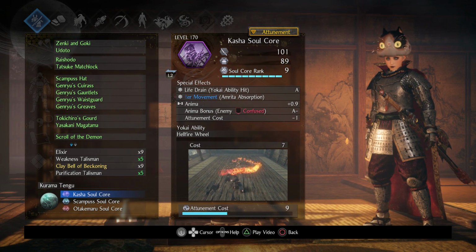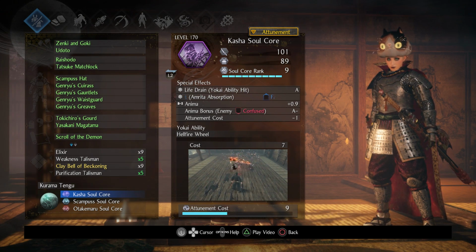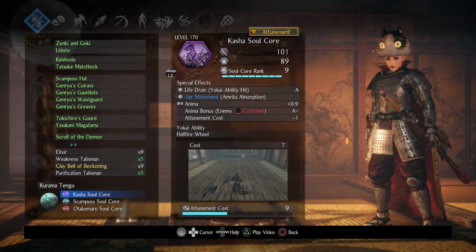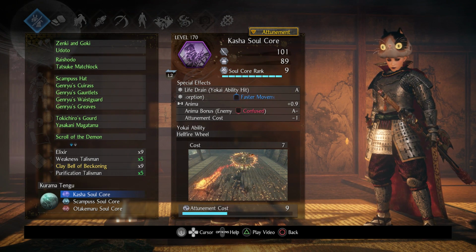Kasha does great damage on her own, instantly procs burning, has life drain on Yokai ability, increases our movement speed when absorbing Amrita, which is perfect for the range hatchets, and I have the absolute perfect rolls of anima increase, anima bonus to confused enemies, and attunement cost reduction, which is essential to fit this into the setup.